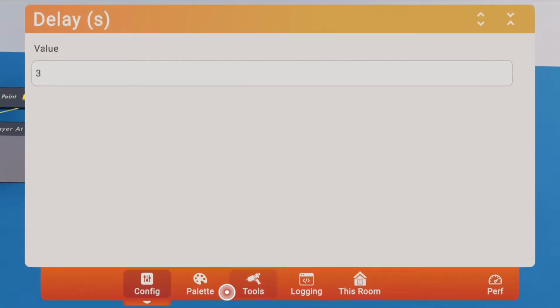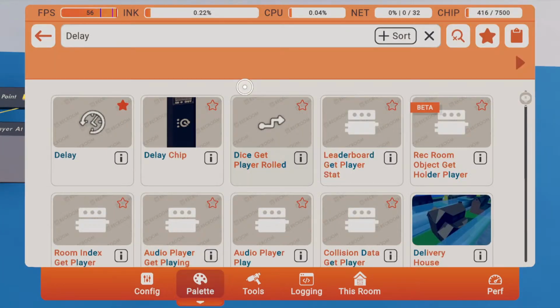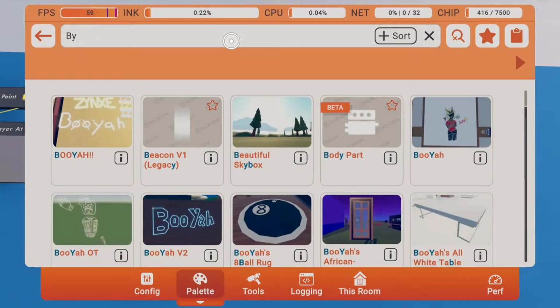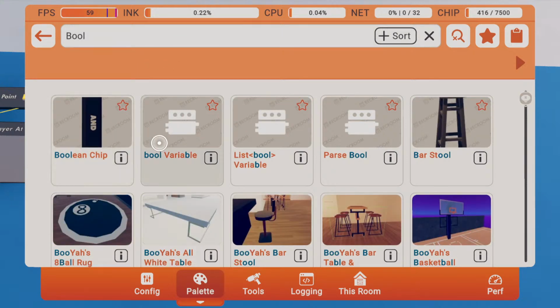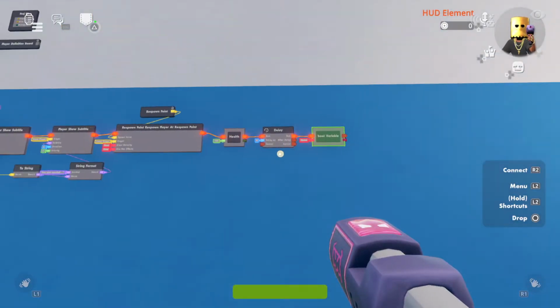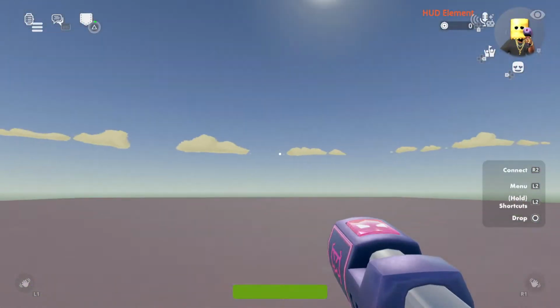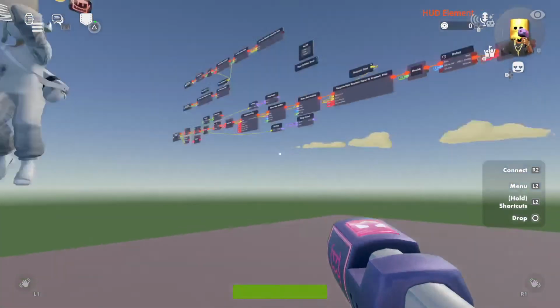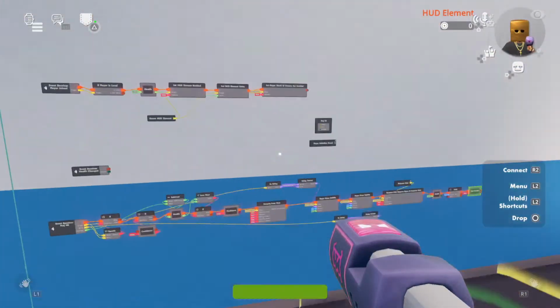And then the bool variable, obviously. After the delay, yeah, we're about done.